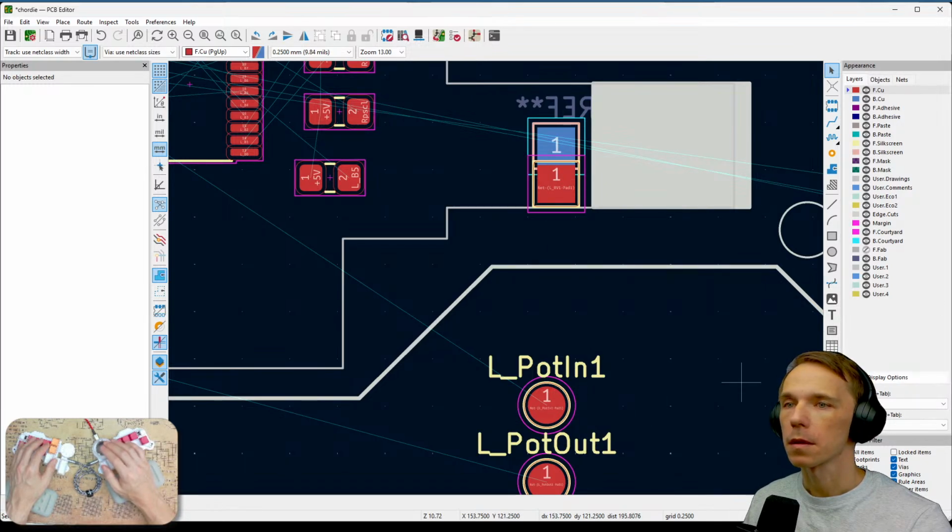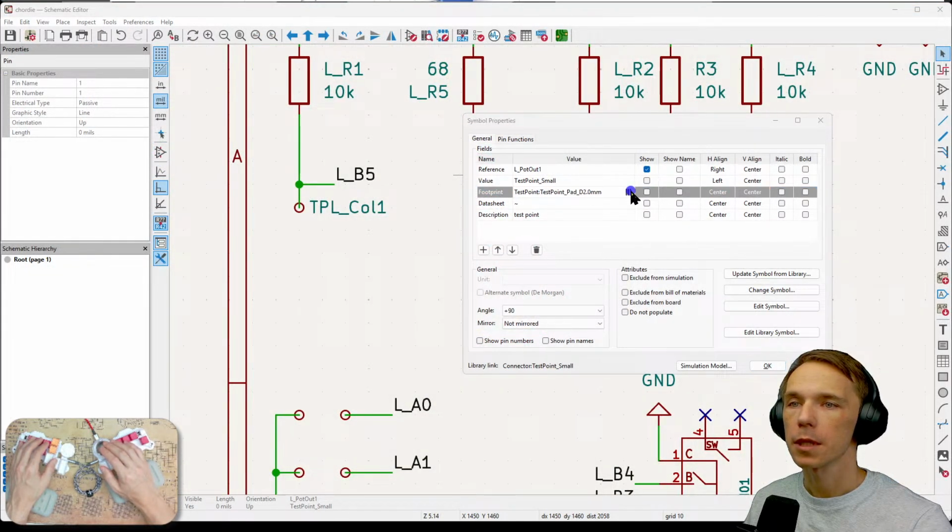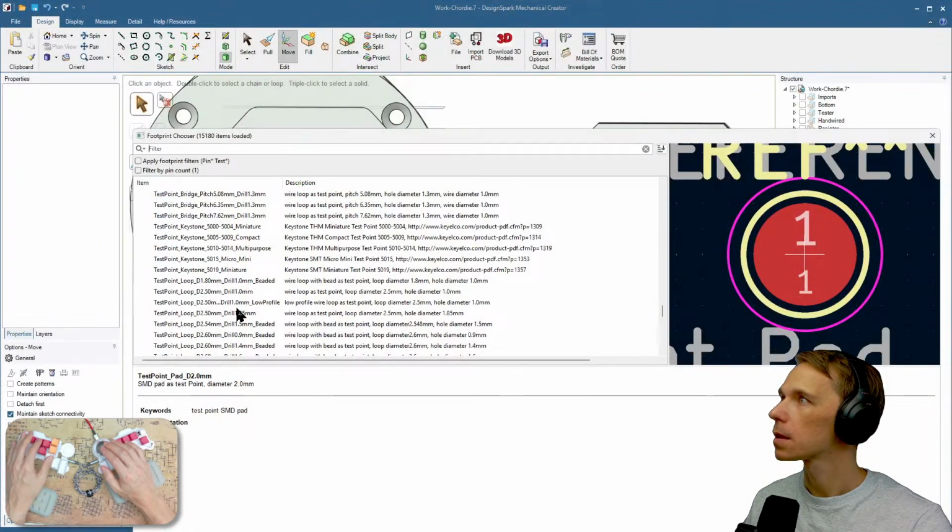Okay, I think I'm gonna drop it. Yeah, the footprint. We need to change the footprint. I mean, it doesn't really matter that much, but we can do it on the PCB.